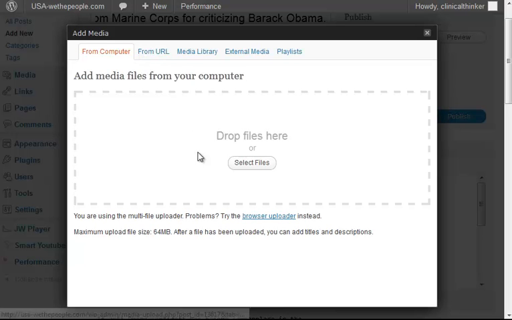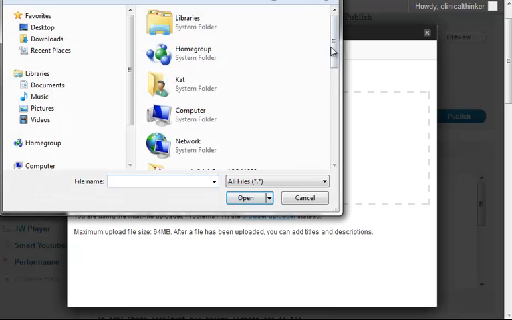And that way I can very easily find them for an article, and then when I'm done uploading them to the server, all I have to do is highlight them on my desktop and delete them. So I don't have to keep a whole bunch of images that I really don't want, that I just want for a particular article. So I click the Select File.